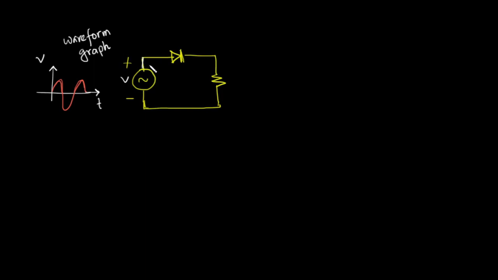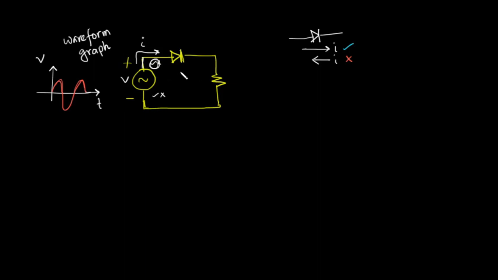Sometimes this terminal is more positive than that terminal, sometimes the other terminal is more positive. So it fluctuates. When this terminal is more positive than the lower terminal, the voltage source will try to supply current in this direction. Does this diode allow the voltage source to pass current in this direction? Well, it does. A diode allows current in this direction, but it does not allow current in the opposite direction.